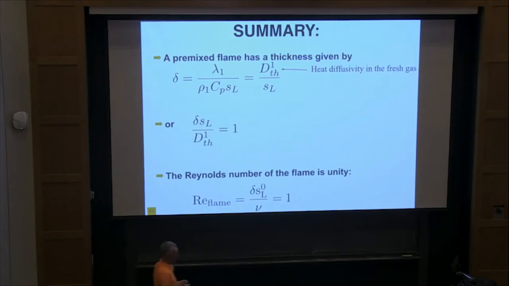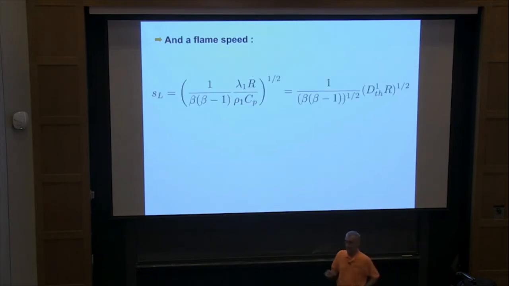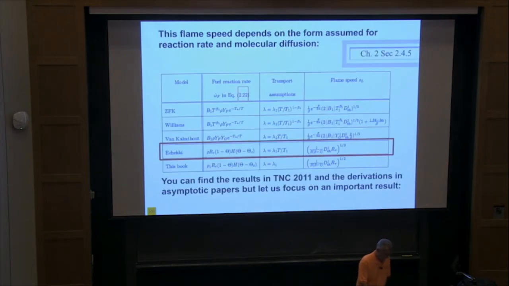It also has a speed, and the speed is given by this expression, and I will come back to that in a second. You will see that Moshe and I don't get to the same conclusions here. You will see that this has very important consequences for codes. So I did this demo by assuming the Hecheki formulation, but you can do it with many other expressions.